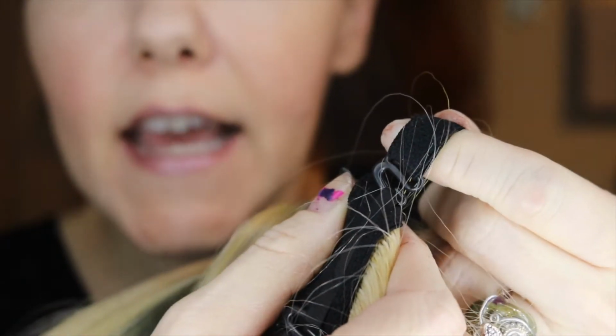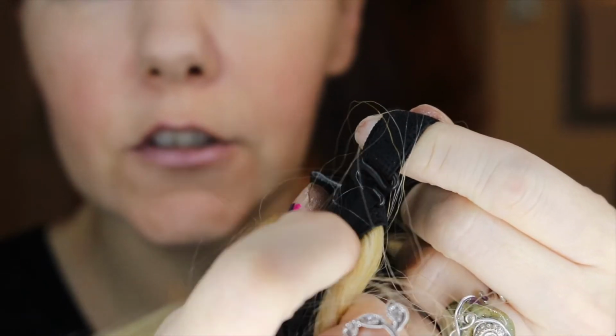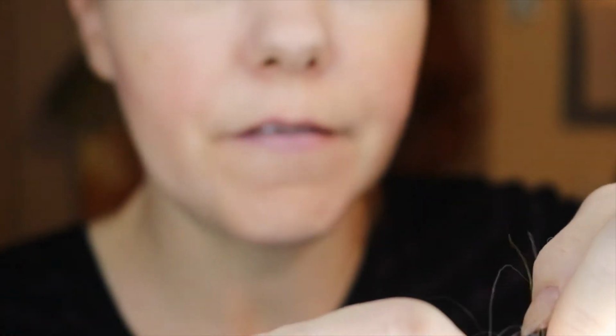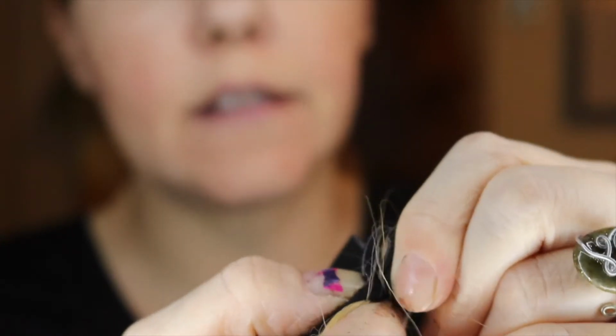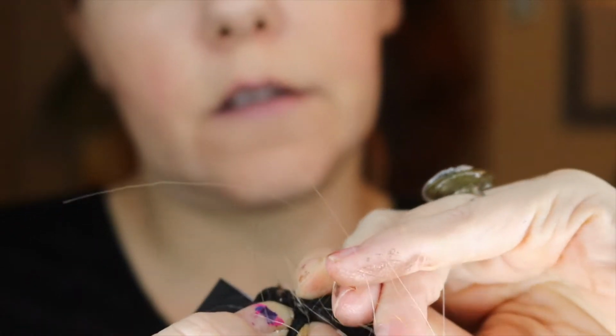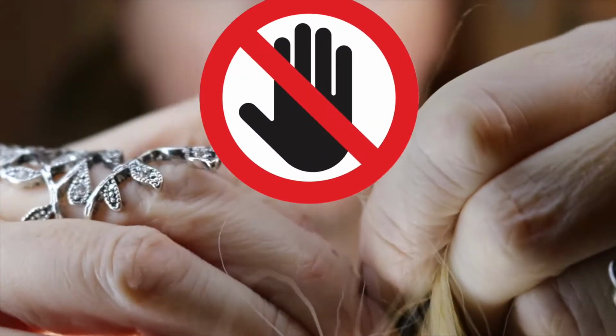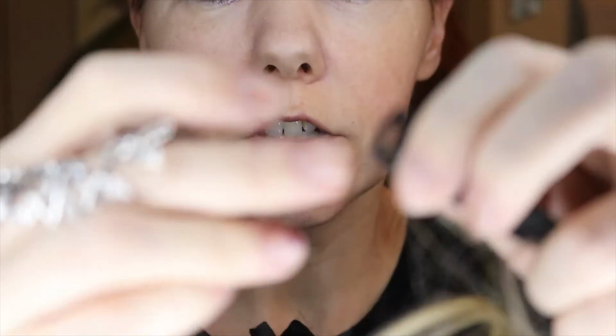You can also attach the little strap to little loops in the wig if you don't want it to be separate, but I found with my little head that doesn't work, so I'm just going to take this off really quick. You just kind of got to work it off. There we go. And do this other one. If it doesn't have these little strap things, just don't get it. There we go. Okay. And then I will show you how to hook them together. If I can get all the hair off of them. So much hair.